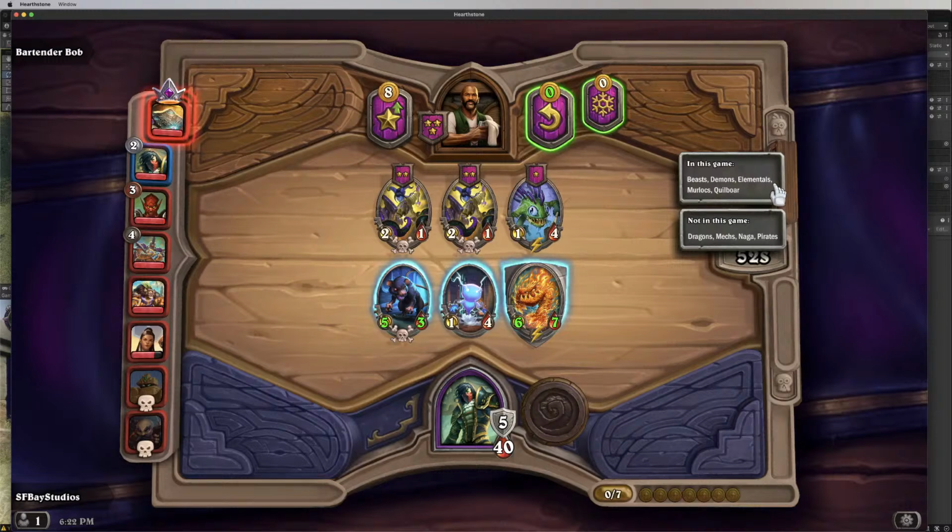The problem is there's now 9 different classes of cards and characters, and I don't like some of them. I don't really like beasts, and I don't like quillbars. I rarely play with murlocs. Never play with pirates, not never, but rarely. And demons, to me, I feel like with demons you have to get that one that does 3 damage when you lose a demon.